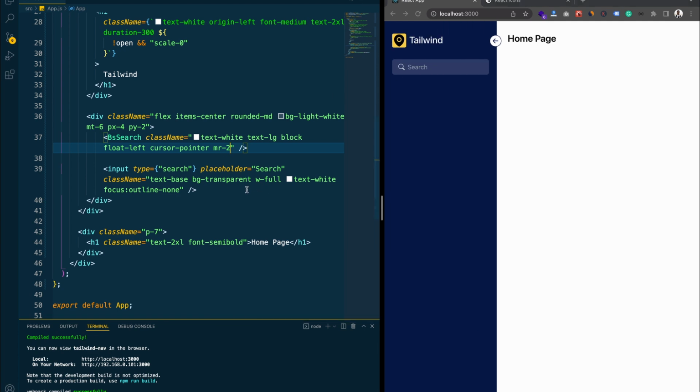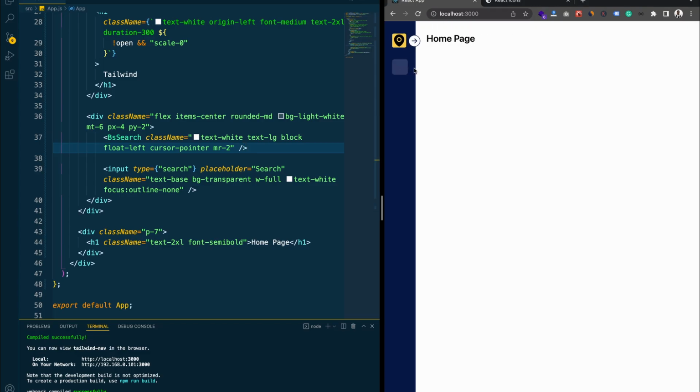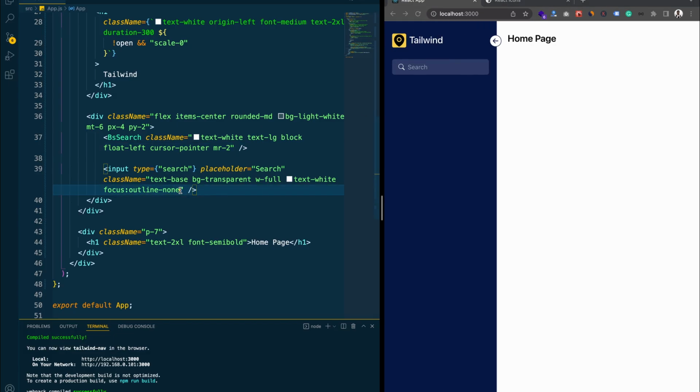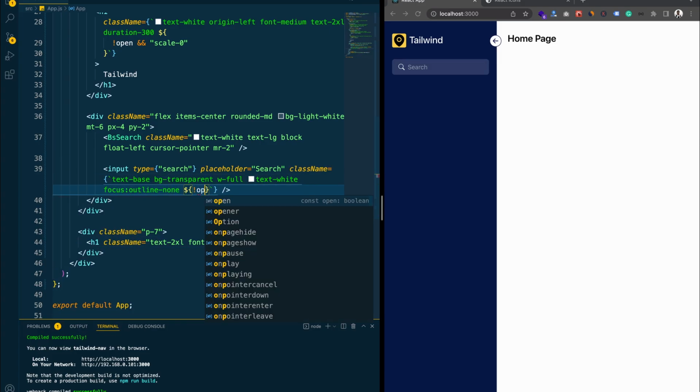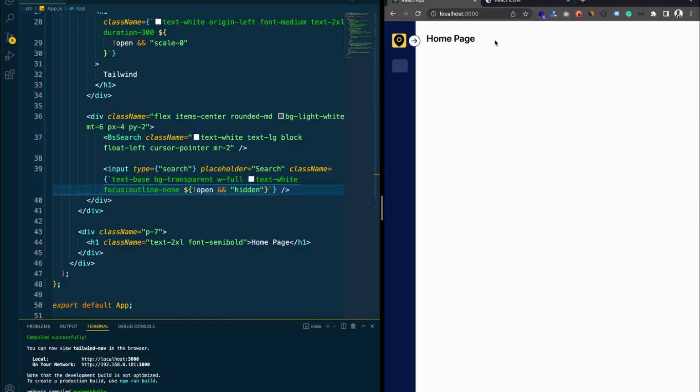So we need to use dynamic class name here. So it will be like this, and let's see, when it is closed, that time the icon is not showing, and that is because we have this input field also present. I don't want this input field to be present here. So that means when it is not open, that time it needs to be hidden. Okay, so it is being hidden, but again we are not seeing that, and that is because of this padding. These paddings are taking this space, because of that the icon is getting reduced.